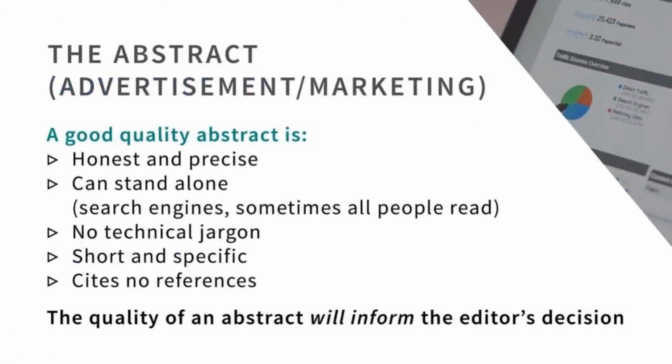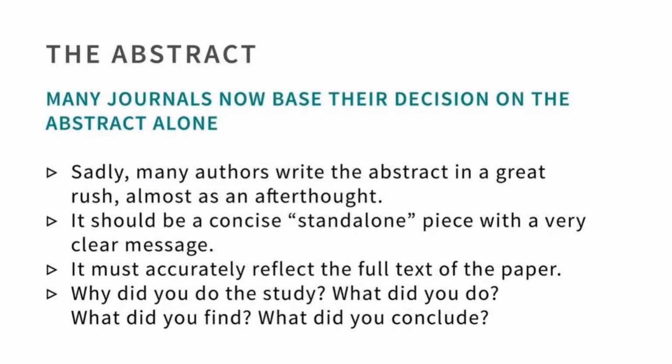The abstract also, let me say, is critical to being successful: honest and precise, stands alone, no technical jargon, short and specific. And again, the quality of this piece of writing, 200, 250 words, will inform your editor's decision. So take time over your abstract, write those pre-submission inquiries, make sure that you have something that is going to be effective to get your work through the peer review process.